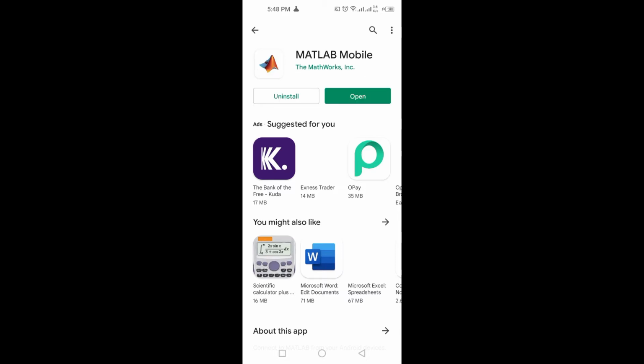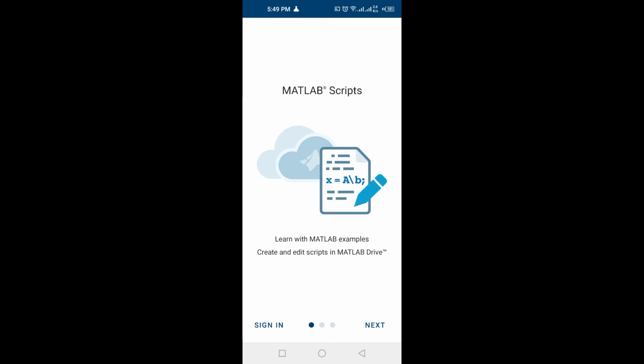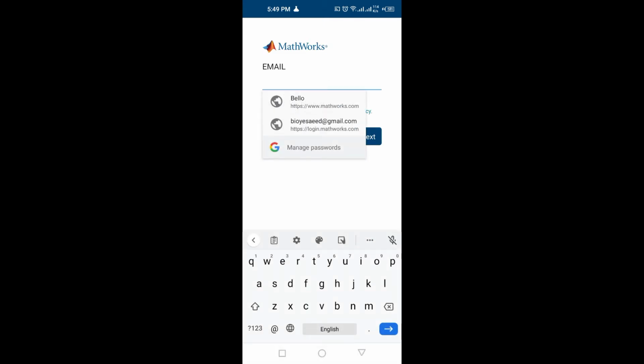So now it has installed, then I'm going to open it, and then I'm going to sign in. It requires my email. I'm going to enter my login details.